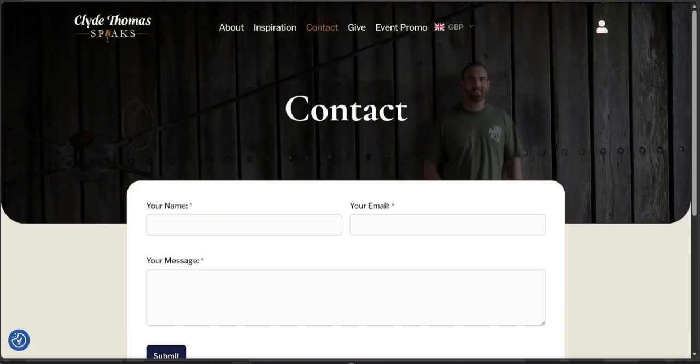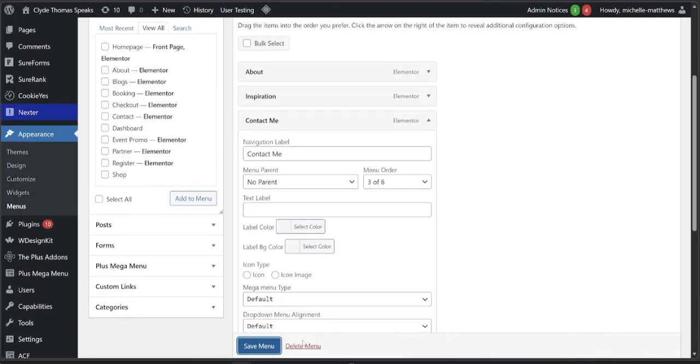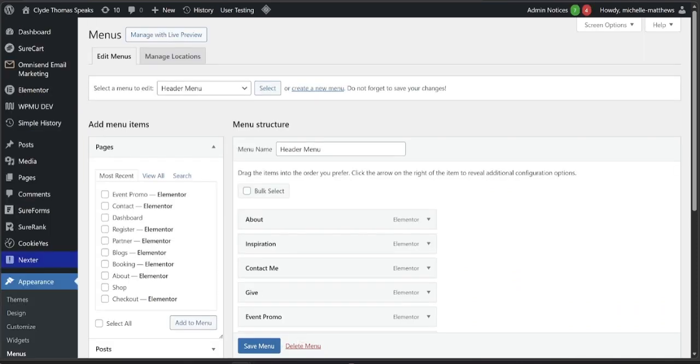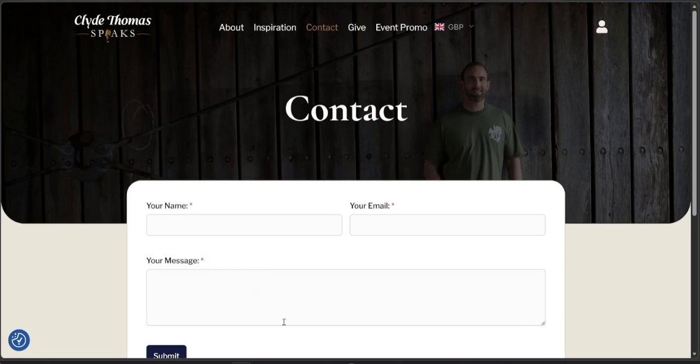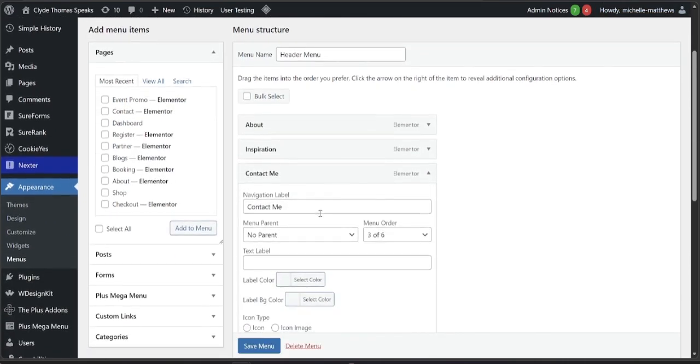contact. Now, if I were to change this to say contact me, let's go ahead and save this really quickly. And let's go back and let's refresh. You will see that it changed in the menu to say contact me, but the page title didn't change, nor did the URL change, which is perfect because that's essentially just saying that the navigation label that's viewed inside of the menu is the only thing we want to change the verbiage of.